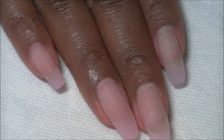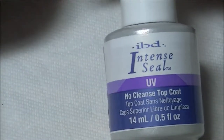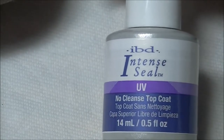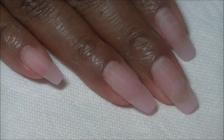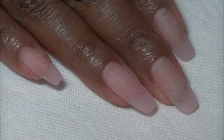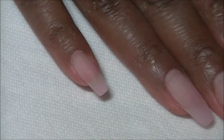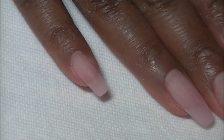And now I'm ready for the top coat, and I am using IBD Intense Seal. This is a non-wipe top coat, so I'm just going to apply that and I will be all done after curing this for I think the bottle says 2 to 3 minutes, so I'm gonna do probably 2 minutes.